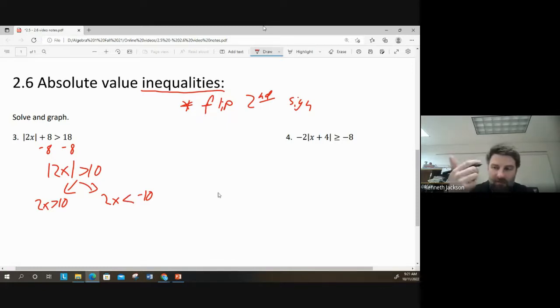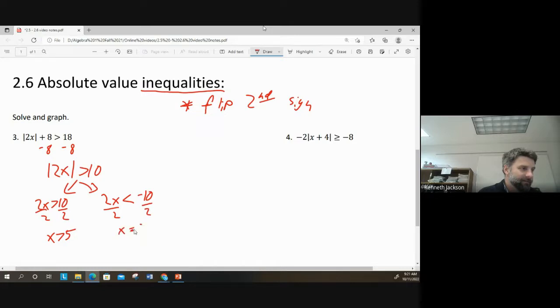The reason is if you don't, you're going to have some overlapping shaded areas and your solutions are going to have some wrong numbers. And then once you flip the second sign, we can divide by 2 to solve both of these. And we end up with x is greater than 5 and x is less than -5. Again, we have a compound inequality because there are 2 inequality statements. I look at one of them, x is greater than 5. From 5, I shade to the right. If you go outside on one, you go outside on the other.